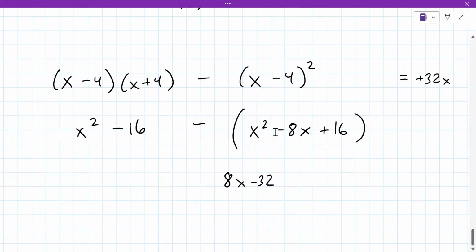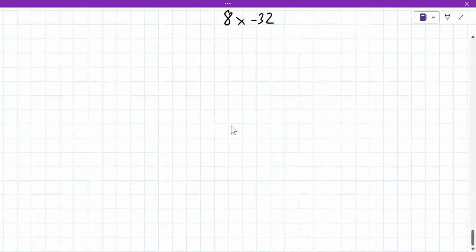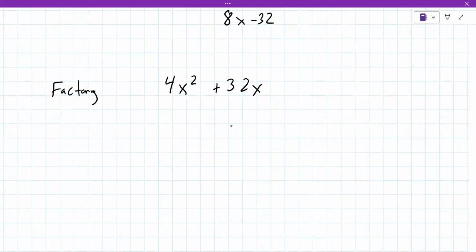Yes, very good. Okay, let's go back to some factoring. So there's the first type of factoring, and I just looked at your most recent test that we worked on to kind of refresh what your teacher had you working on. The most recent type of factoring you did starts out with GCF. So GCF is a number and a letter. All right. So can you tell me what number goes into both 4 and 32?